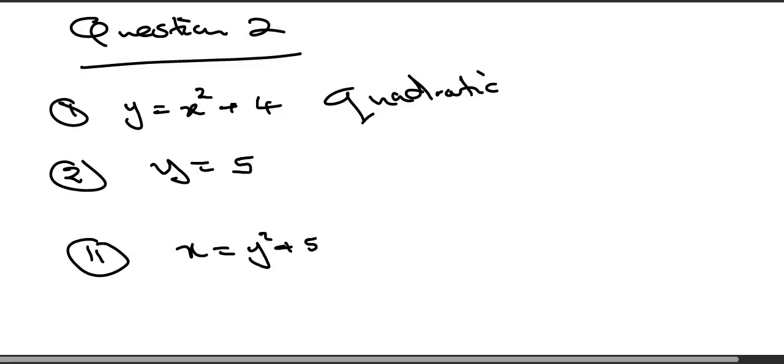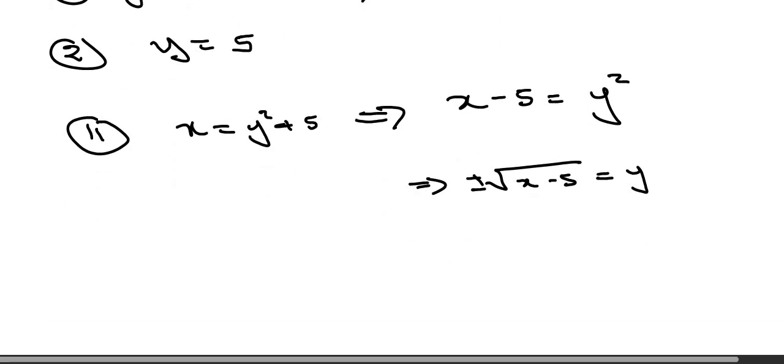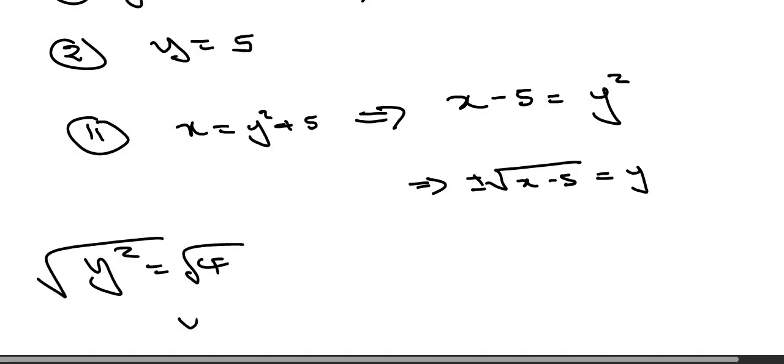Now we are saying this is not a function in terms of y, it's a function in terms of x, because if you try to solve it, you may be tempted to make y the subject, and if you do so, this is going to give us the square root, but plus or minus, of x minus 5 is equal to y. Because if you are finding the square root of something, let's say 4, you should be ready to say y can be plus or minus what? 2, right? So now, if you're making y the subject, you have something that looks like this.